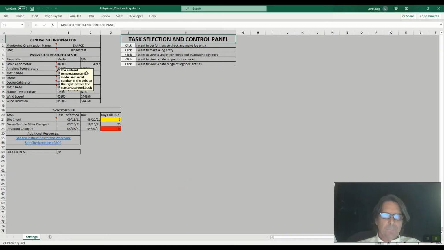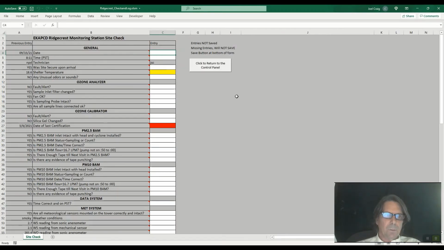And again, we're at our control panel. And so if you click here, it allows you to make a site check entry. I like to have the site operators periodically document that they've checked all the common things that could affect validity of data to ensure any problems are caught as quickly as possible.